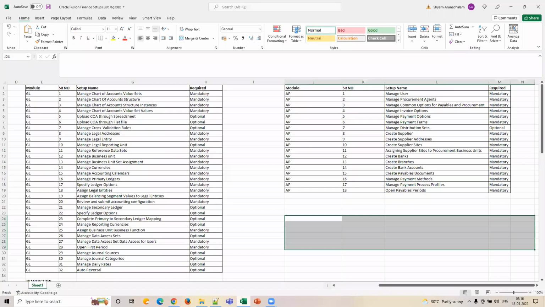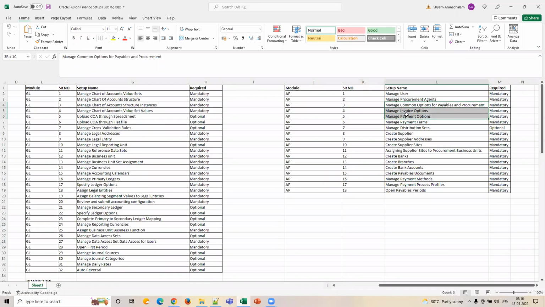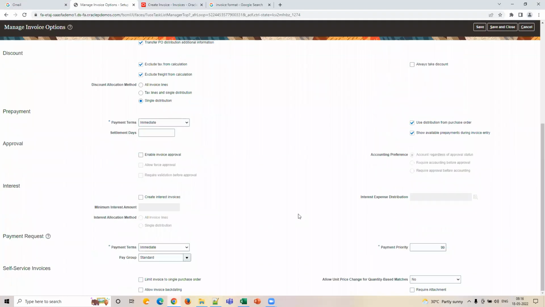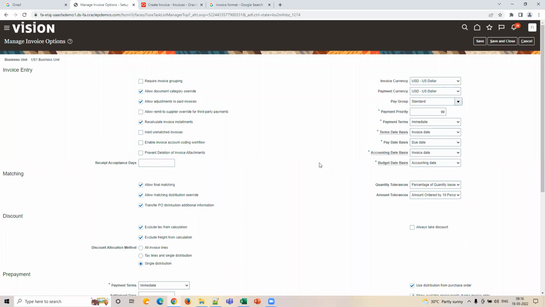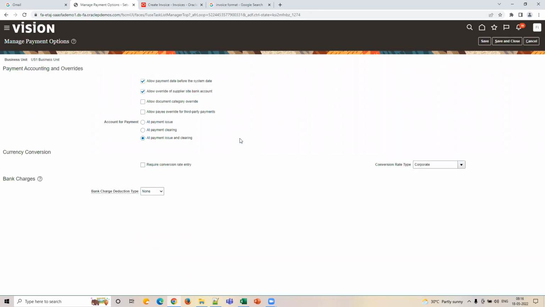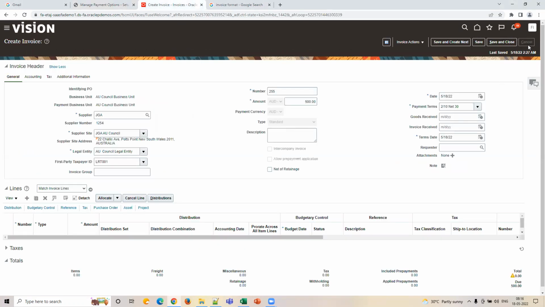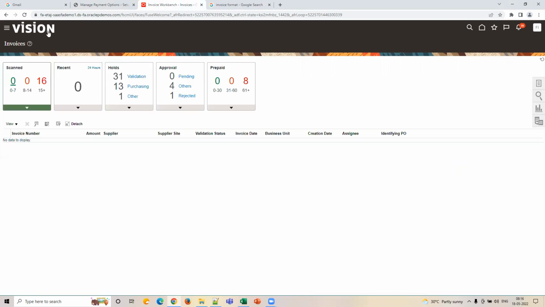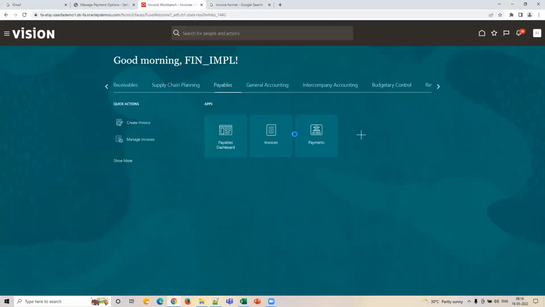Okay, guys, just my recommendation. See these three setups are key setups. Understand all the small setups. These three setups are key setups in your accounts payable module. Basically, try this screen more and try to understand all those things. And common option is done, invoice option is done. Then I'm finally moving to payment option. So we have seen in invoice what all we can do, what all options I can give, what all things I can do, right? So this is about your invoice screen. Okay, let me go to the payment screen now.